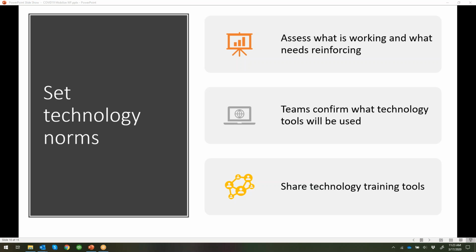And I know these are basic, no-nonsense tips that those of us on the call very likely know, but that doesn't mean that the managers, your workhorses on the front line who are trying to hurry and adapt to this situation, necessarily know that. So if you could put together 5 tips on how to help your team figure out what technology is working, and I'm not talking pages of guides, I'm saying 5 bullet points and then 5 questions that your team will agree to, a new technology norm can be established.